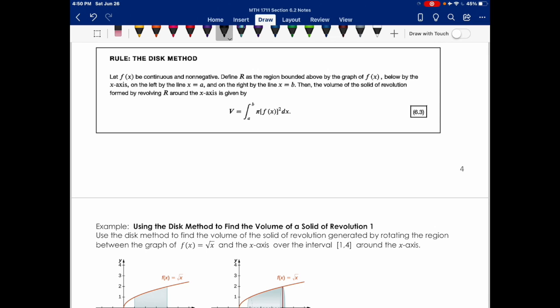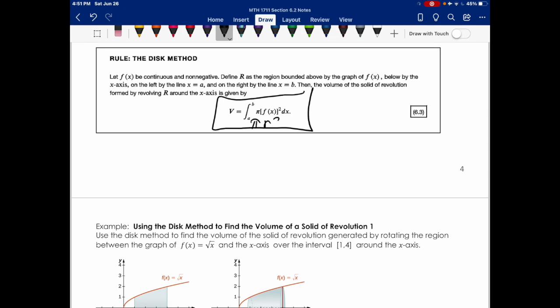Now, when we use the slicing method, like what we just did with a solid of revolution, a lot of times that's called the disk method, because when you rotate that function around the axis, it creates cross sections that are circles. And then you take those slivers of circles, and they're really like the volume of a disk. The general rule for the disk method is you just integrate over the interval of interest.